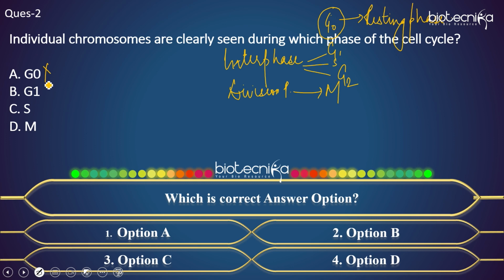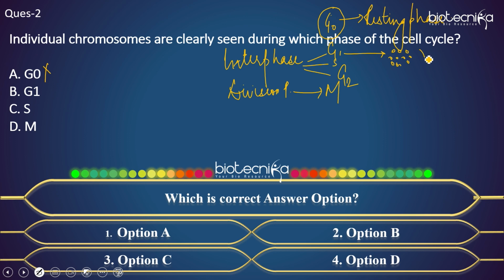What about G1 phase? This G1 phase is the preparatory phase for the S phase, because all the DNA synthesis, or any copying mechanism, or you can say amplification of DNA, is taking place in the synthesis phase or S phase. So all the enzymes or proteins that are needed for DNA synthesis are synthesized in G1 phase only.